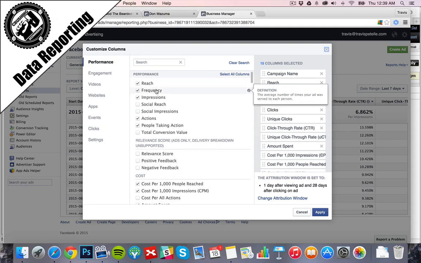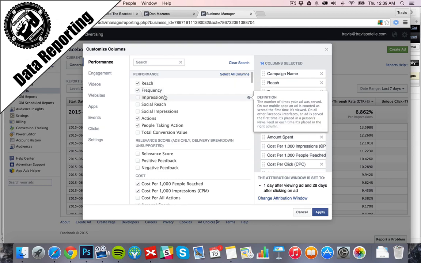Frequency, that's important. We want to know how many times a single person sees our ad on average. This again comes into the effect of retargeting and showing your buyer and your potential customer the product more often, because it takes 7 to 10 views before someone actually buys. So that's important to know, just our frequency. Plus, when you start hitting really high levels on your frequency, 5, 6 on an initial ad, it might be time to shut it off because it's getting ad blindness.